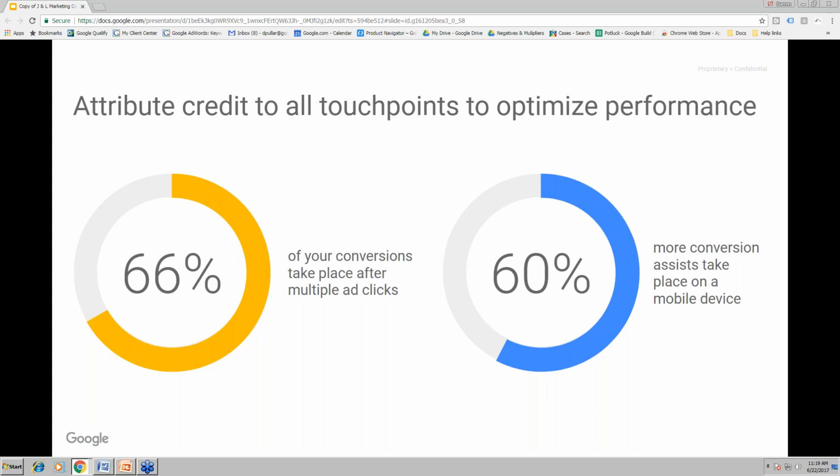And 60% more conversions take place on mobile devices. So a lot of times if somebody sees a Google ad initially, they might get interrupted or distracted, so they don't take the action you want them to take in that very second. But then that seed was planted in their mind, and they're inspired later. Maybe they see it on social media and go, oh yeah, I was going to do that. And then they see it through remarketing. I was going to do a test drive with these guys. And then finally, they take the action you want them to take. There's a whole chain reaction that J&L Marketing can help you see, and see the value of how AdWords can assist in this process.